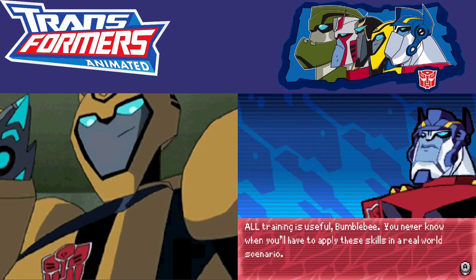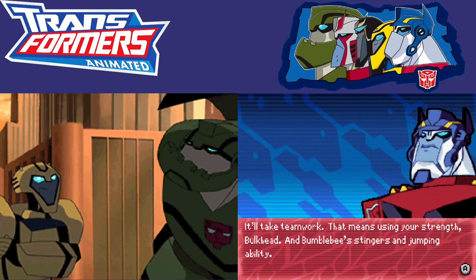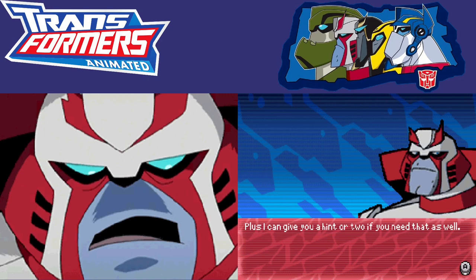All training is useful, Bumblebee. You never know when you'll have to apply these skills in a real world scenario. So let's give it a try already. It'll take teamwork. That means using your strength, Bulkhead, and Bumblebee's stingers and jumping ability. That, along with my battle axe and grappler, should get us through. And don't forget my key. You know, to fix you up if you need it. Plus, I can give you a hint or two if you need that as well.